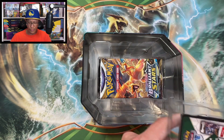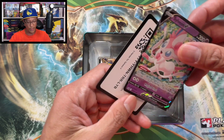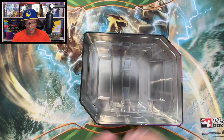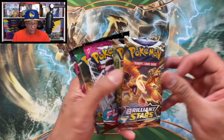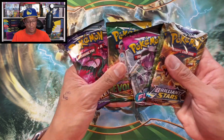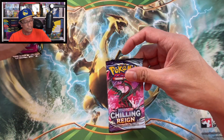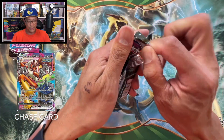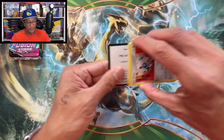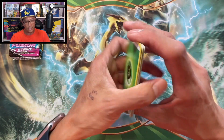Let's pull out that card. There you go, and we got the code card for one of you. We got Brilliant Stars - two of them - Fusion Strike, Evolving Skies, and Chilling Reign. Do not call it Chilling Pain! Here we go, let's start with Chilling Reign. Still on the hunt for that awesome Blaziken alternate art - these packs all have alternate art cards that you could possibly pull.